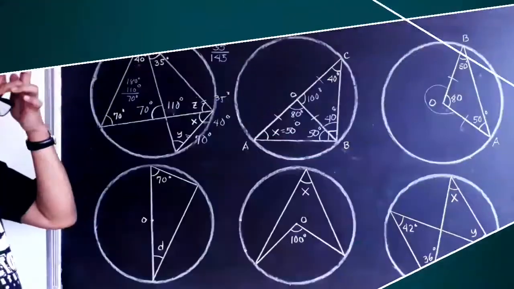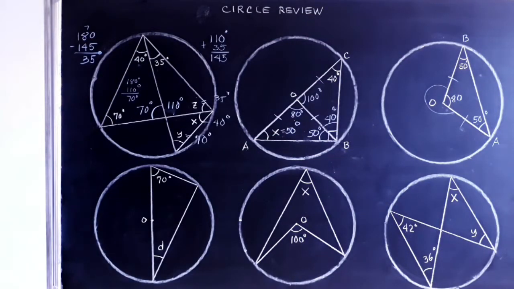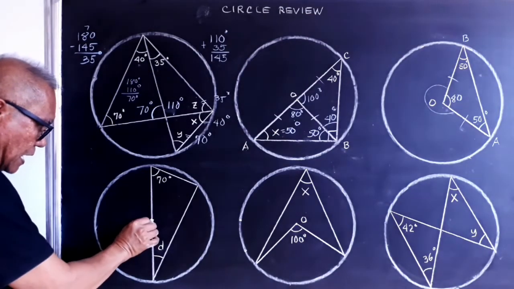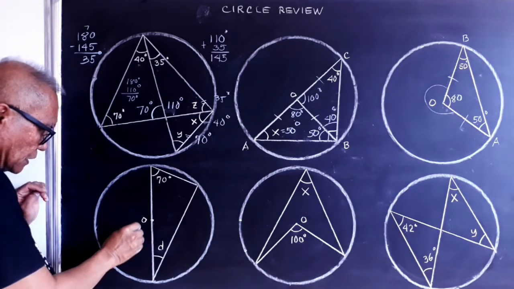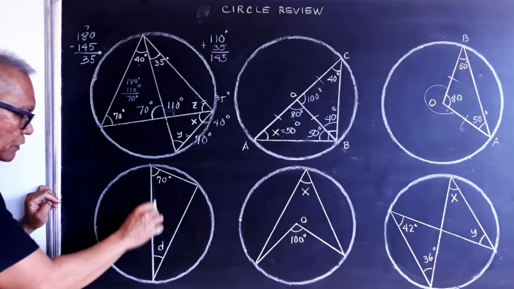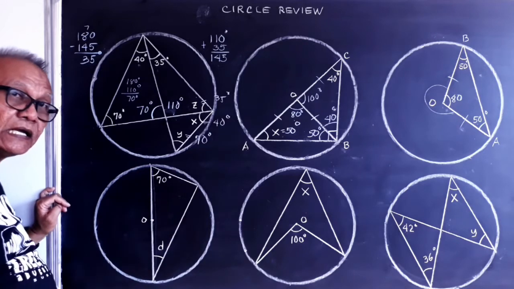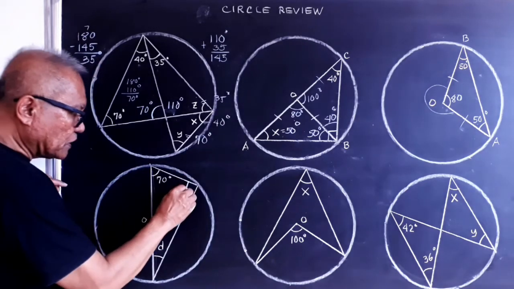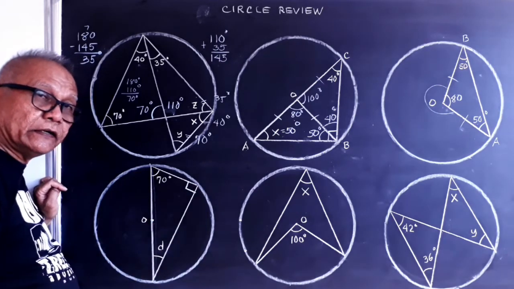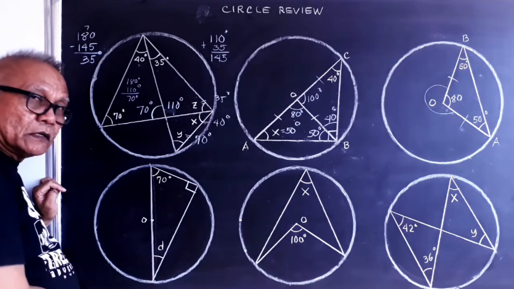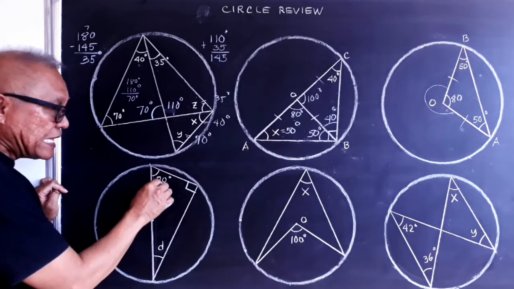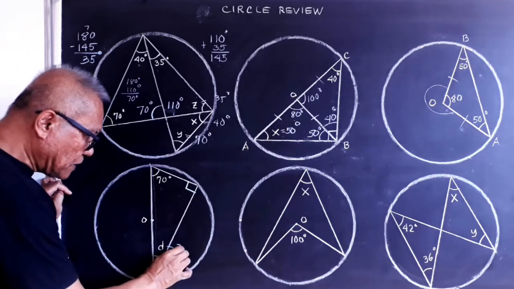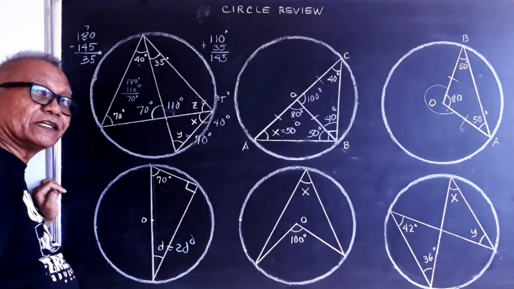Okay, let's have this one. Okay, center. We have a center here. Yes. Just go on. This one is our O. So we have our diameter here. We have a triangle, and this one is the right triangle. Okay, we put the symbol of right triangle here. This one is 70. What is the measure of D? That's 90 minus 70 is equal to 20 degrees.